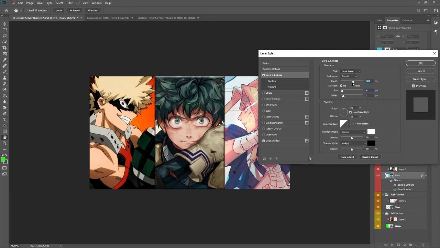I generally only use it when I'm using textures, for example, to make wood. I'd use one of these shapes here. I'll apply a wood texture and use bevels to make it seem more realistic. In this scenario, I probably wouldn't use it. We can try it again a bit later and see how it looks.